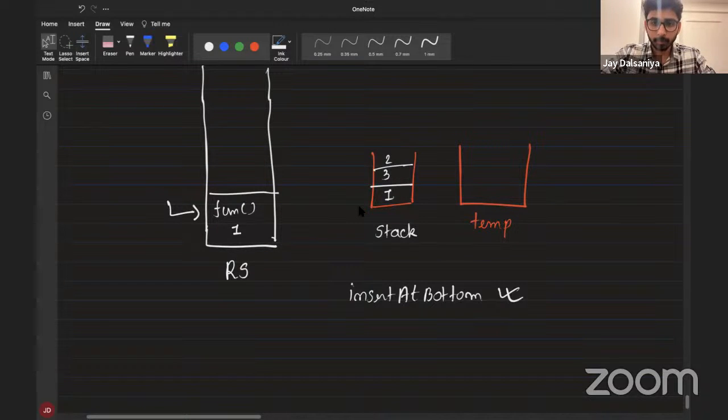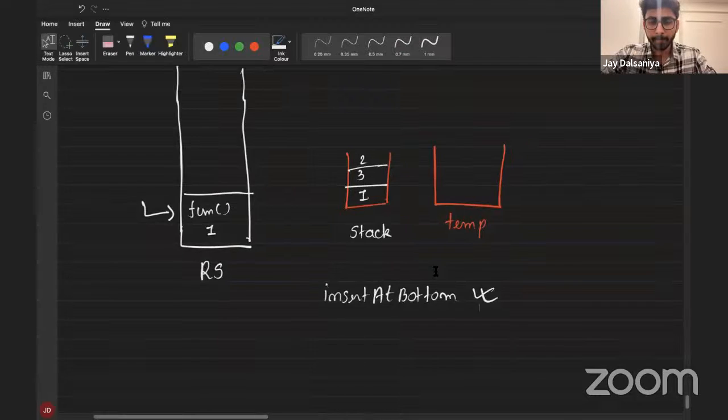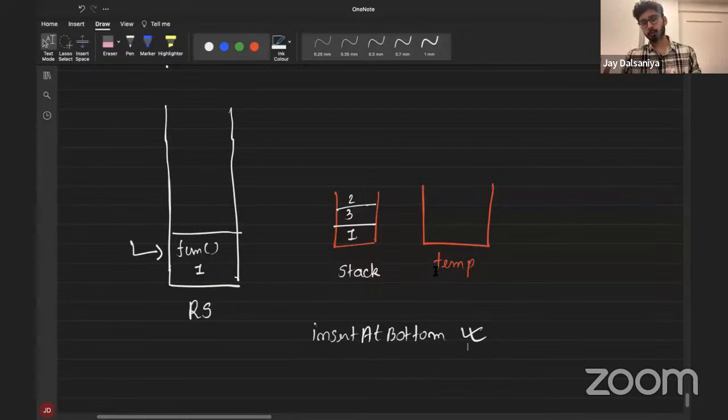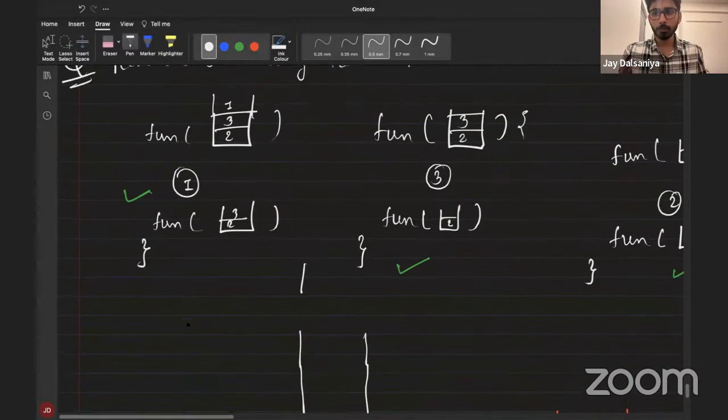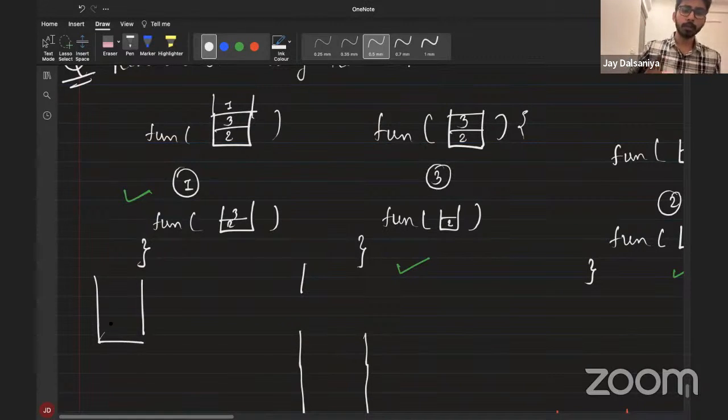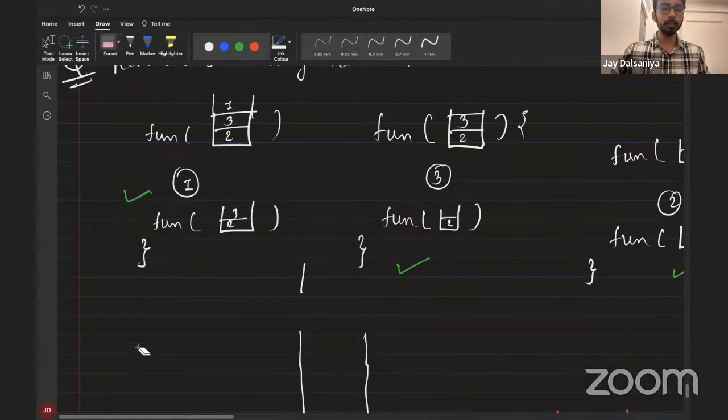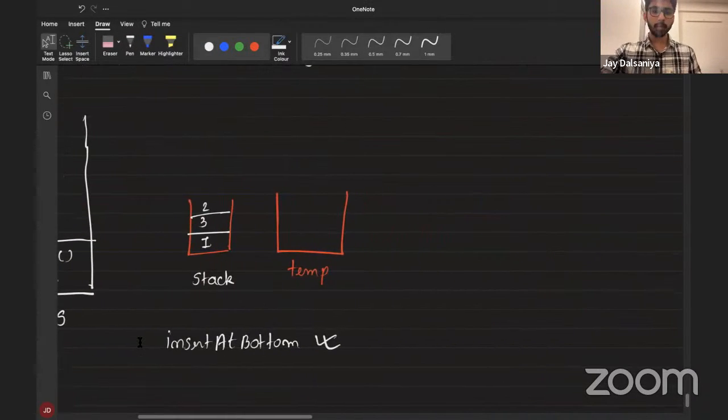So is this making sense, what I'm doing over here? Right, so I'm using an extra stack over here. How is it different from the approach we saw right now? This is kind of more complex. Basically, it is better to take a different stack and insert each and every element inside it. Now, in order to get rid of this temporary stack, I will use the recursive stack over here. You might be wondering, how can we use the recursive stack?